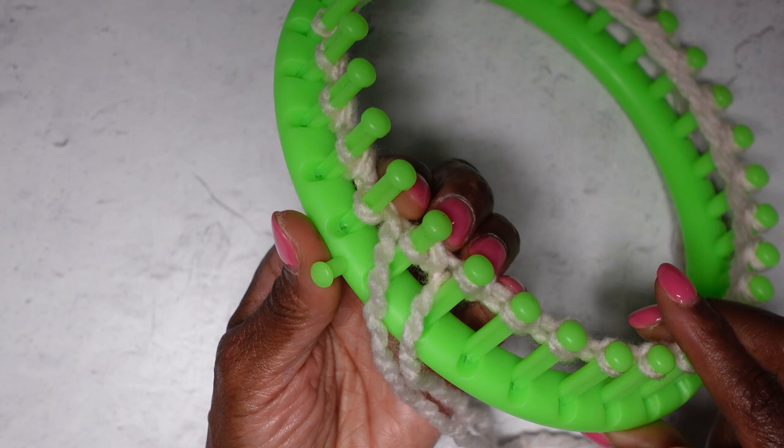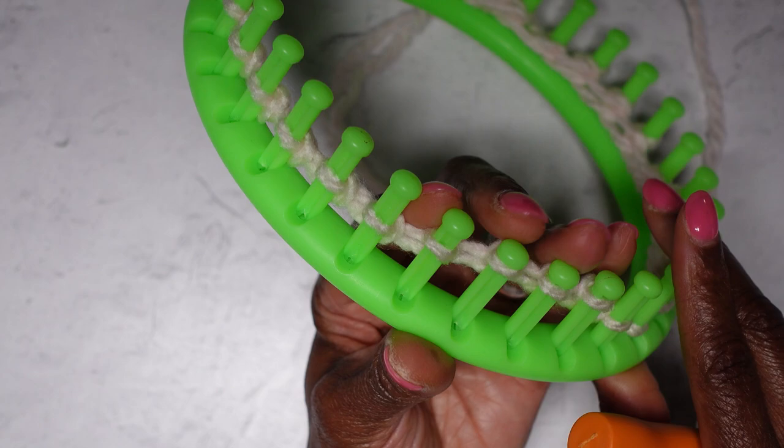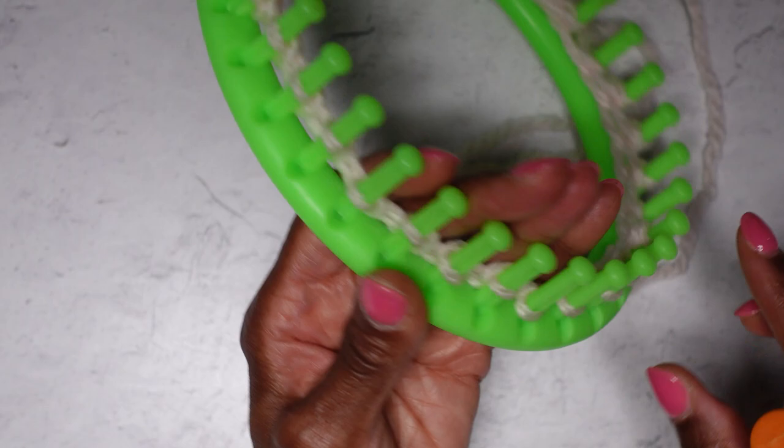Just push everything down, down, down, around the whole loom. Just push it down, push it down. Okay, now we have pushed it down. Now we have room on top to do another row.